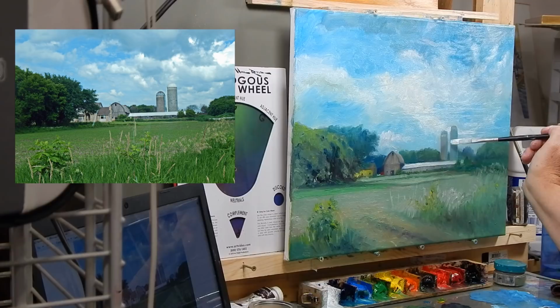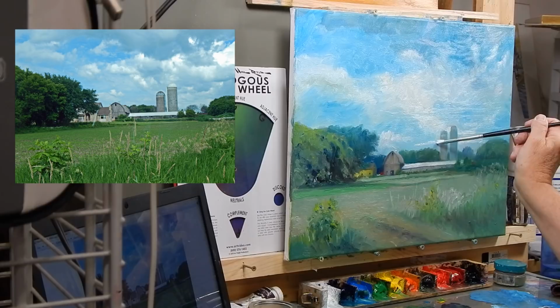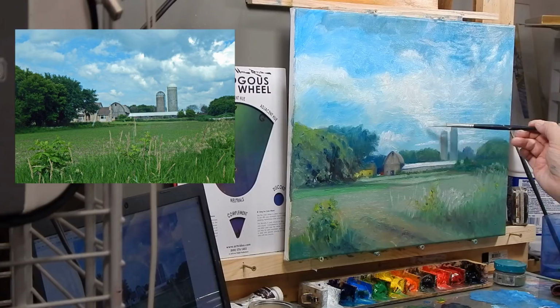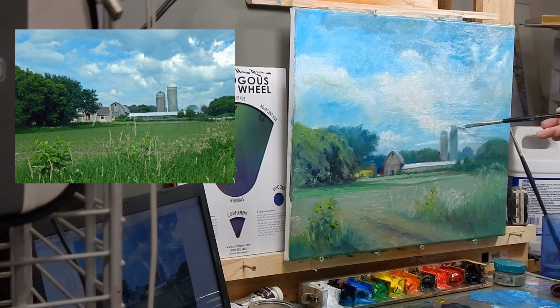I like to do these clouds in such a way that it looks like there's many levels of distances. I'm trying to create this circular pattern here. Putting it on a little bit heavier right here. I'll work a little bit probably more on this, but essentially you can get the idea of what we have here.